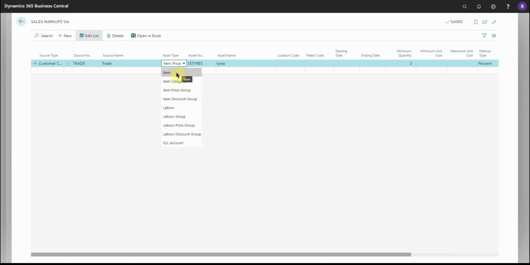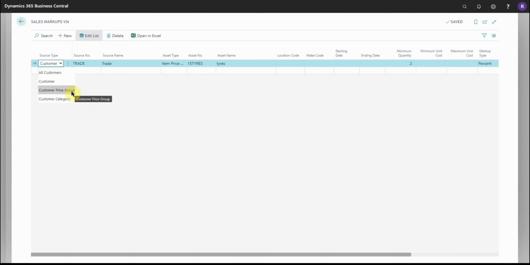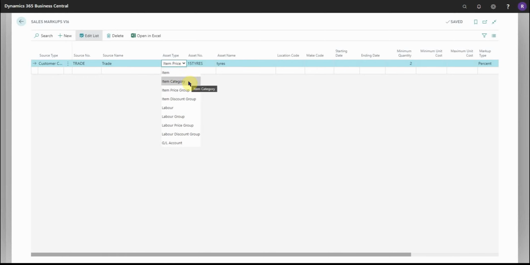The same way we can choose a customer, all customers, a customer price group or a customer category, we can then do an item category, an item price group, an item discount group, and the same for labours. Yeah. Okay. Makes sense. Yeah. So a popular one.